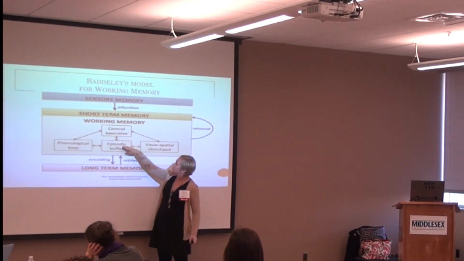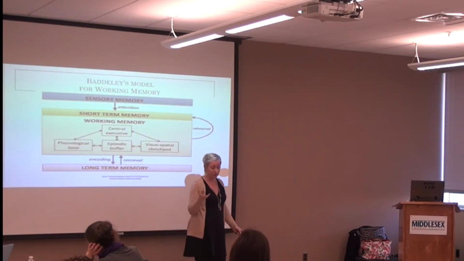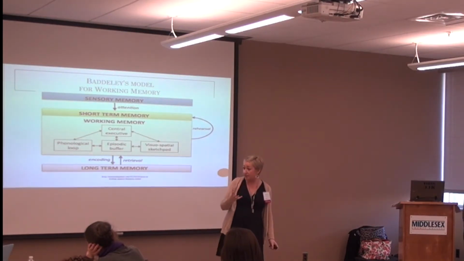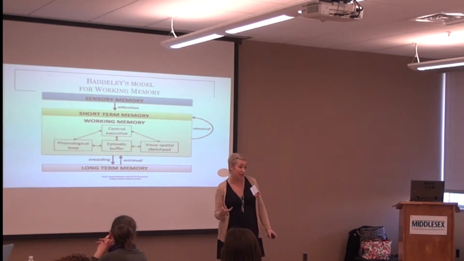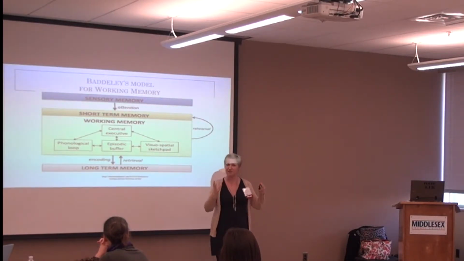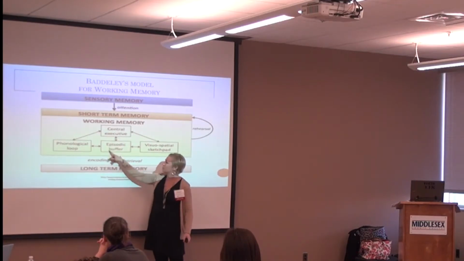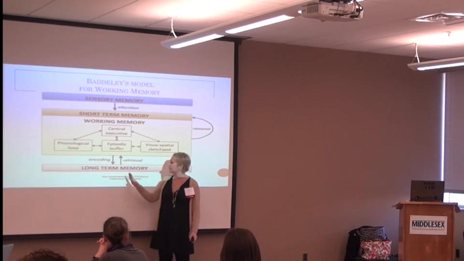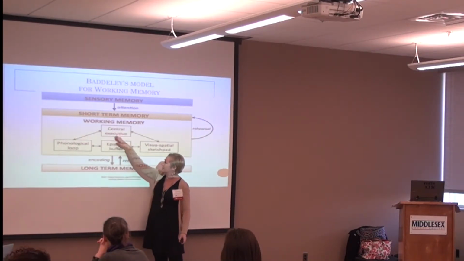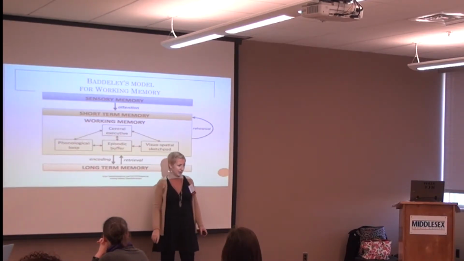Now, there are two other parts of working memory. You can think of the central executive as the boss. It's the part of working memory that oversees it, that makes sure the gears are spinning correctly, that not too much information is being pulled from long-term memory, or not too little. So it oversees the whole process. And then you have your episodic buffer. You can think of that as the assistant. Okay, they're giving information, they're bringing the oil up, they're telling the central executive what's going on, but they're also communicating with your gears as well.